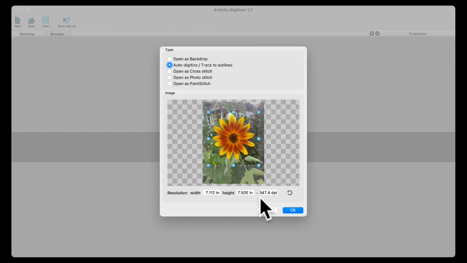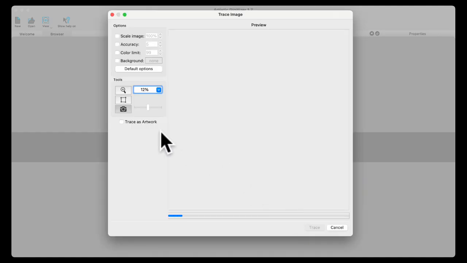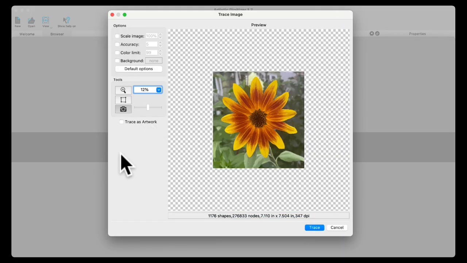All right, so here we go. It's a little over on the DPI. Let's see what happens when we get over here. And it's going to take a moment to come in here. There we go. Now that it's here, I'm going to make some changes over in these tools right here. I could just trace it and let the software do everything, but I'm going to make a few changes.